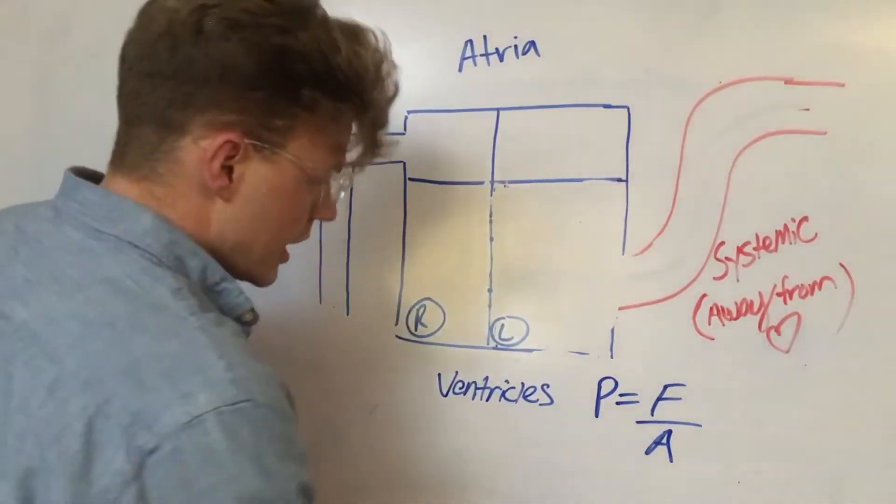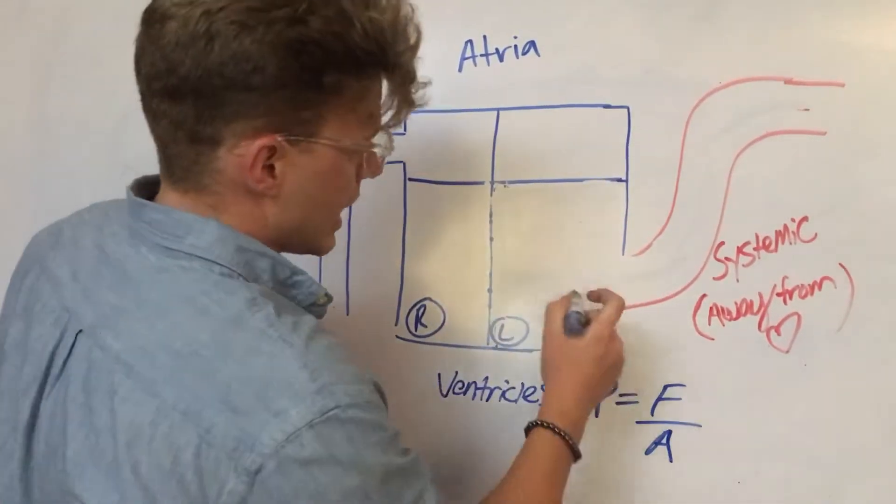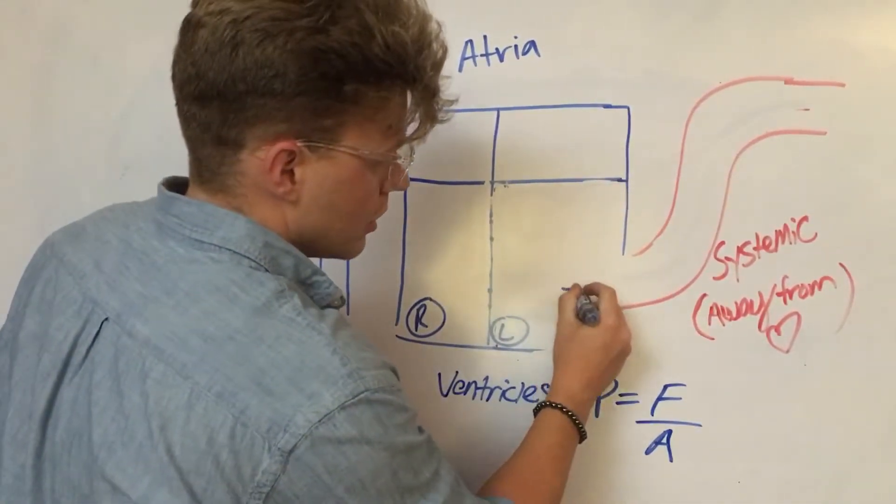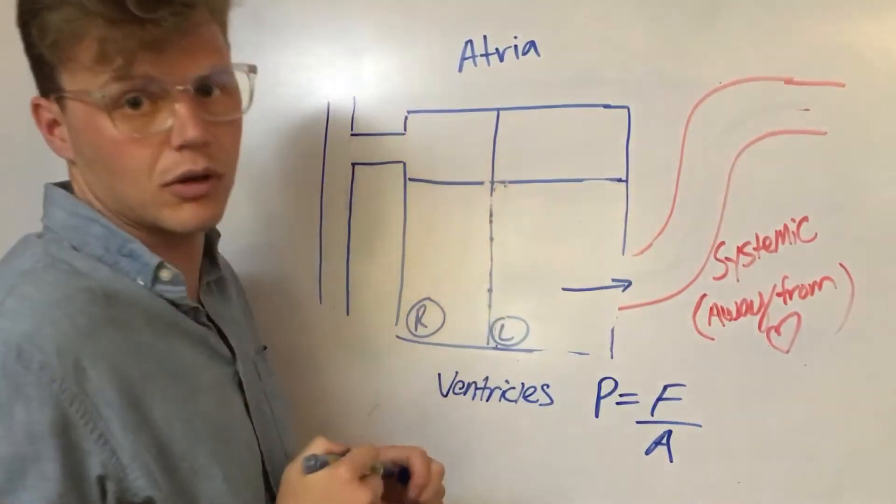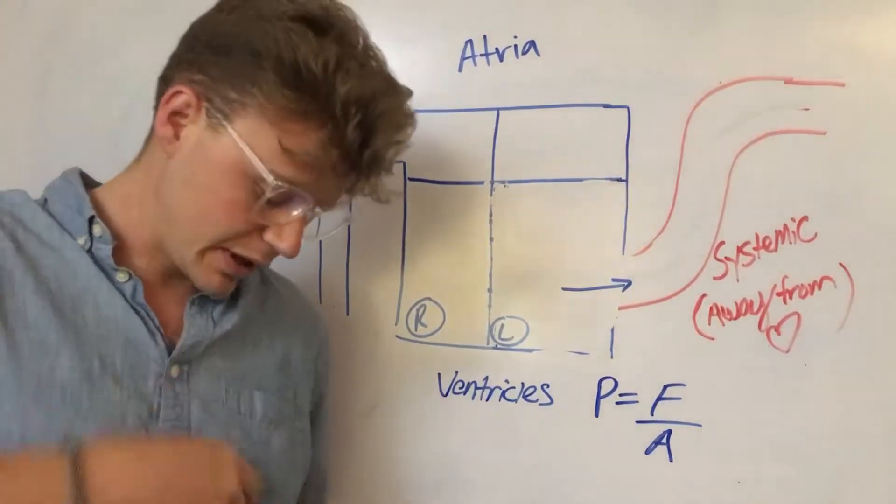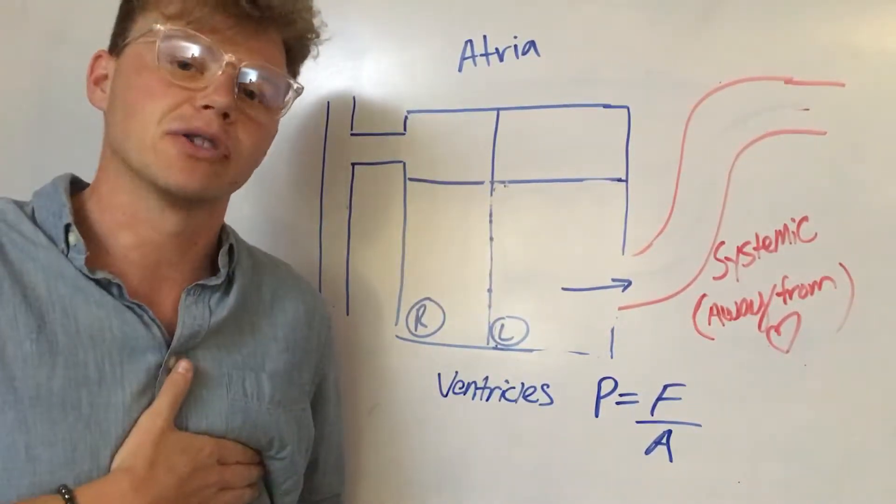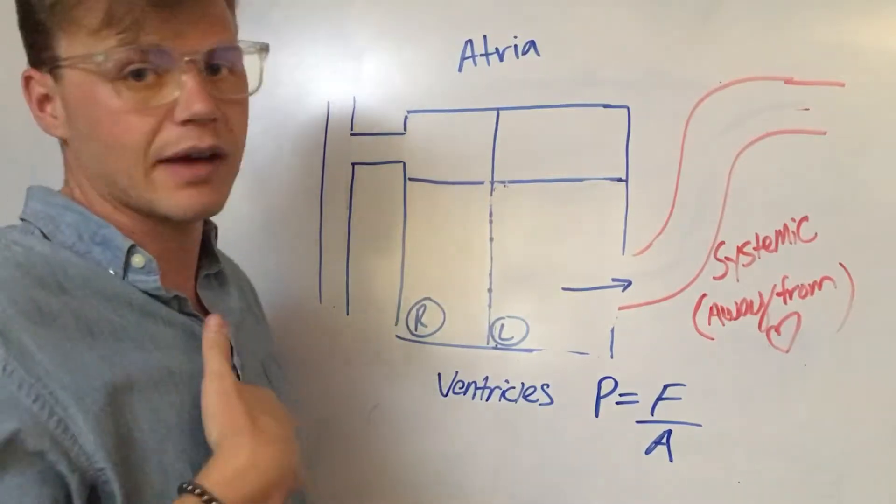And what I want to show is, in a normal situation, you've got a pressure in your left ventricle which is way bigger than your right ventricle on purpose, because it sits down here. It's kind of the part of your heart you feel the most when you touch your chest left of midline.